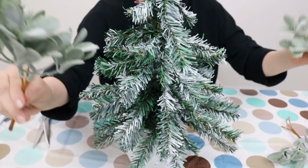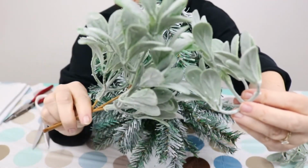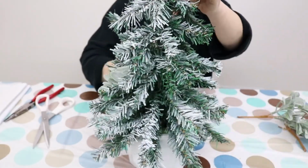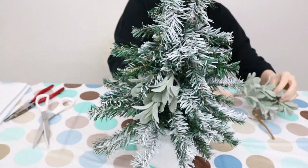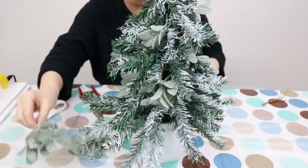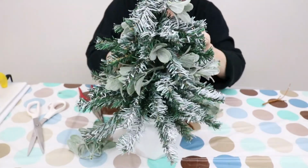Now what I'm going to do is I'm going to take my lamb's ear picks. I am obsessed with lamb's ear this year. So I decided to use this, and this is what I'm going to use to embellish the tree, mostly in most of the bare spots. And it just adds that extra texture and that extra little something to these little dollar store trees.